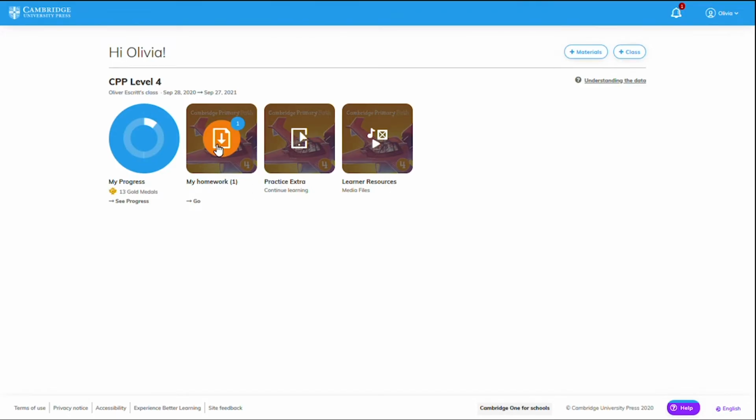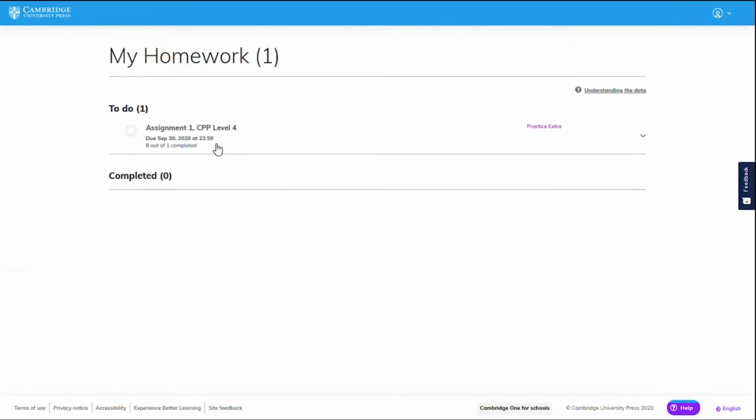As a member of a class, it is also possible to see homework assignments from their teacher and the results. As we will see, the learners themselves have an accessible and gamified view of their progress in the learning path.